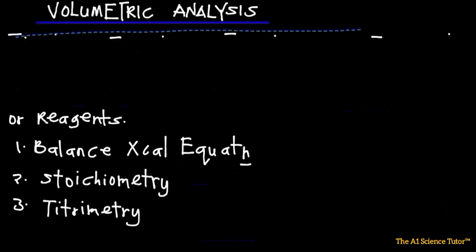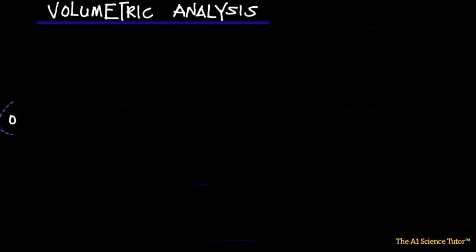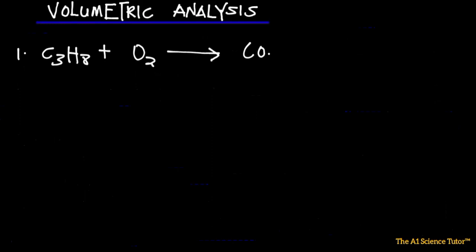So there is actually a list of some of these chemical equations I wrote out, and we're basically going to practice it. So the first one, you have propane combusted in oxygen, obviously, and that gives us carbon dioxide with water. So this is what you have. Now you need to balance it.